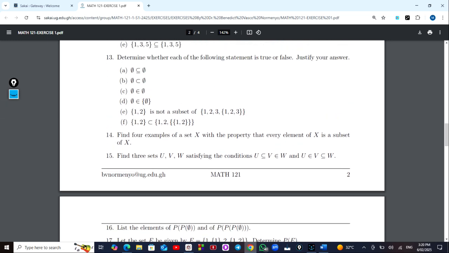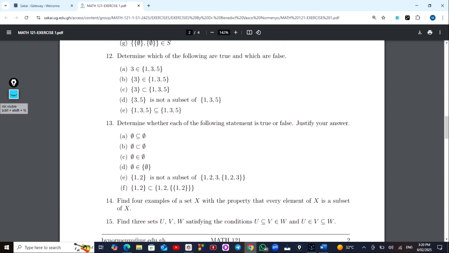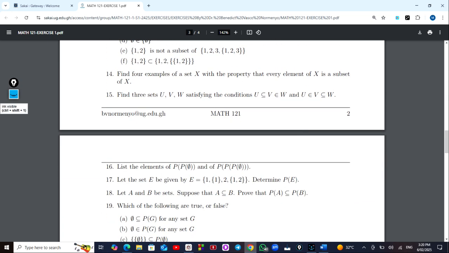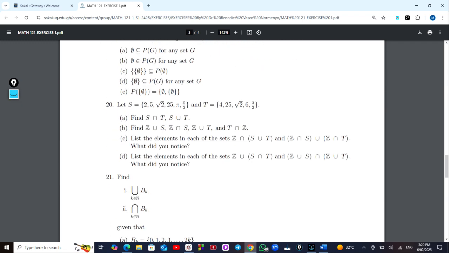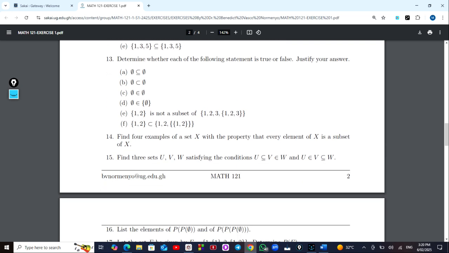So let's look at, can we finish this page? Then we finish this page, then stop, so that we continue the rest in another tutorial. Okay, where are we? We are in the 14th question.